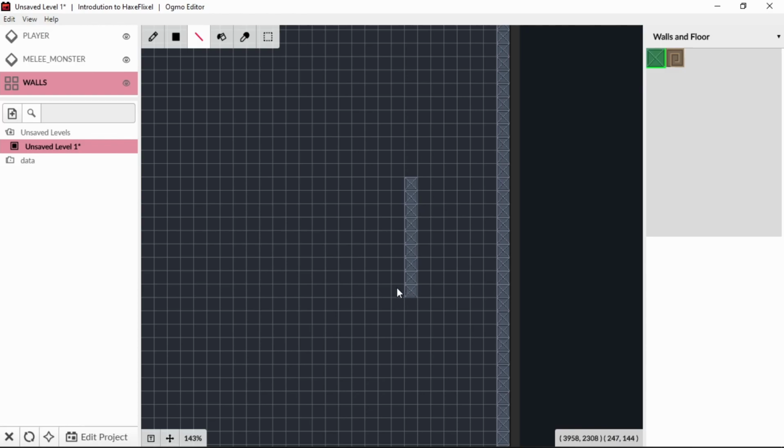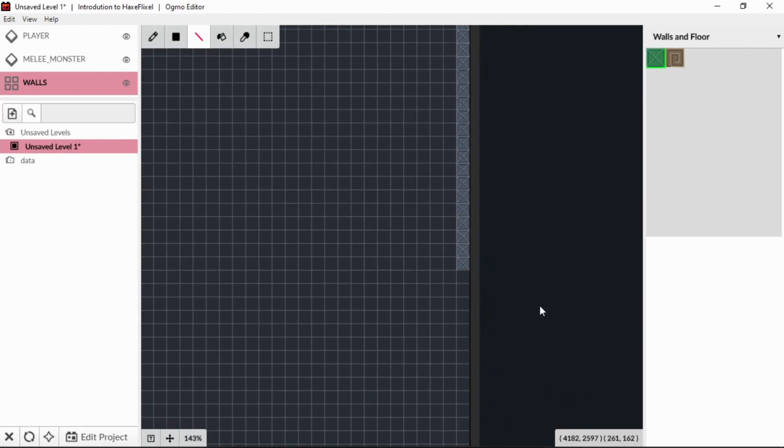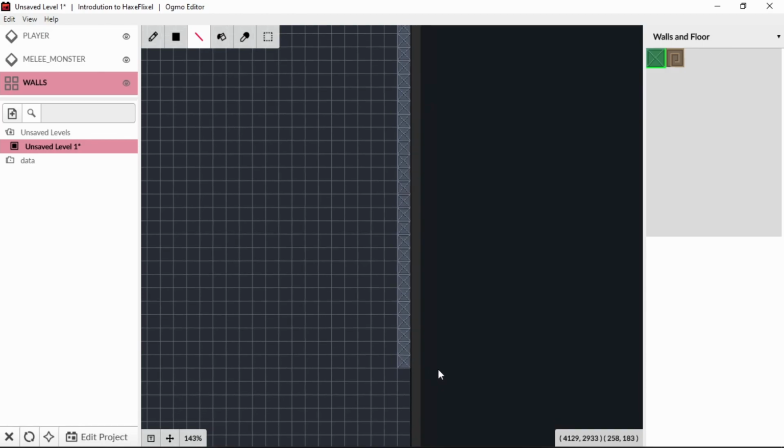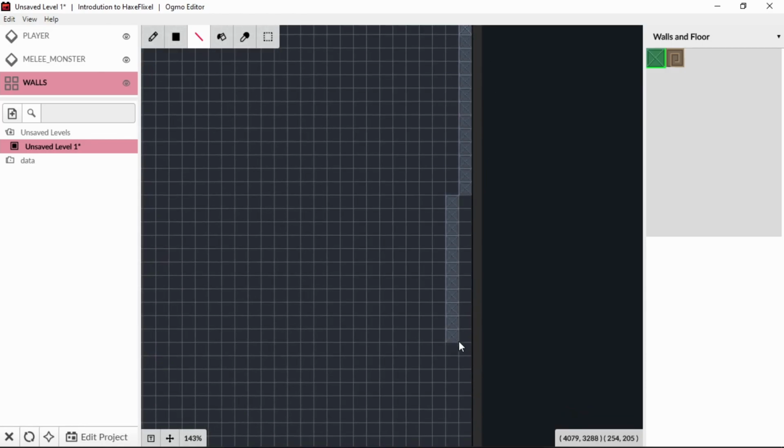Now what I can do is use the right mouse button to click and select a few and then just release and they will get deleted. So that's an easy way to get rid of the mistakes that you made during the map creation. So again, I will be back momentarily when this wall has been finished.